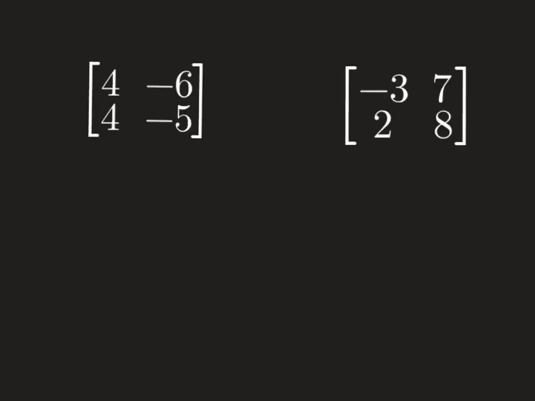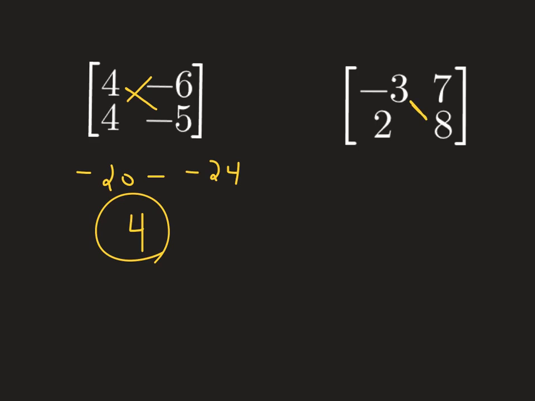Okay, I'm going to show you two 2 by 2s, and it's so easy today, but we're going to use this to do something later. So enjoy today being very easy, but realize we're going to use this skill next week. So all you do is you multiply that diagonal, you get negative 20. You multiply that diagonal, you get negative 24. And order is important. You must go in that order, and you always subtract. You subtract those, you get 4. There's your one number value of a 2 by 2.